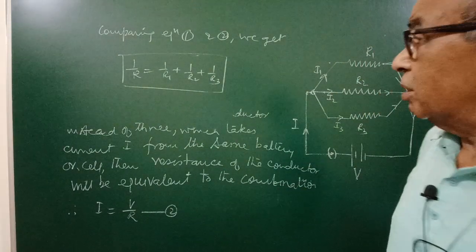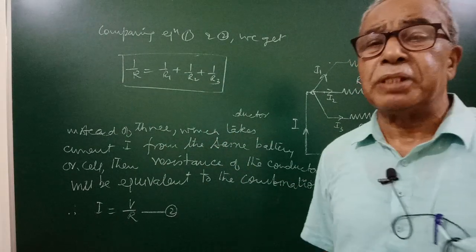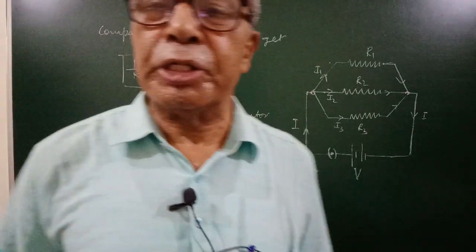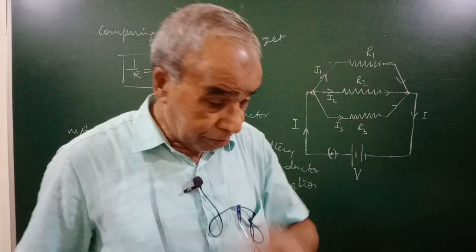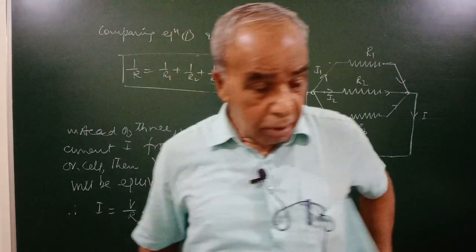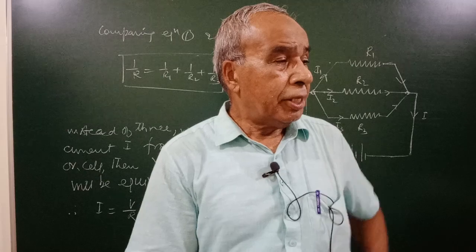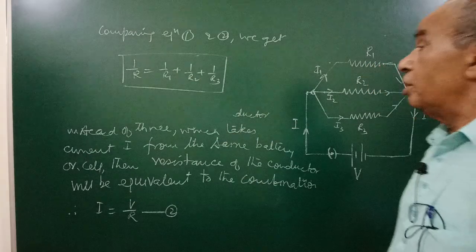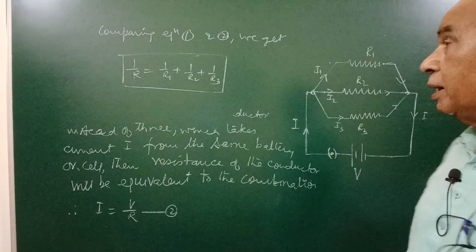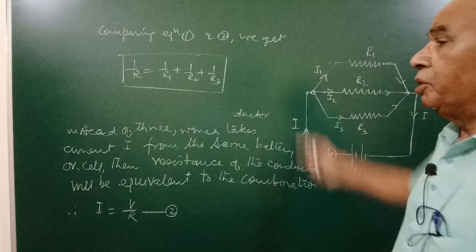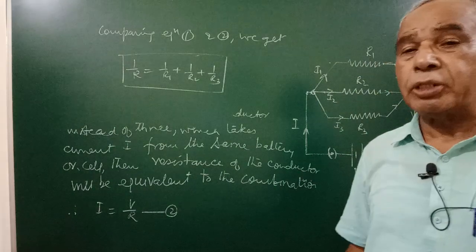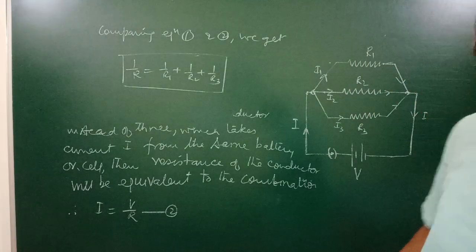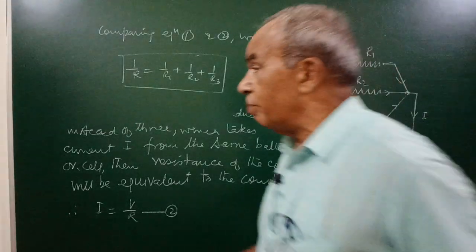Whether it is series or parallel, you can't say R is the total resistance. I don't know why different authors started writing like that. I have a strong objection to this. It is equivalent, not total. So, reciprocal of equivalent resistance of the network equal to sum of the reciprocals of the 3 resistances connected in parallel in the network.